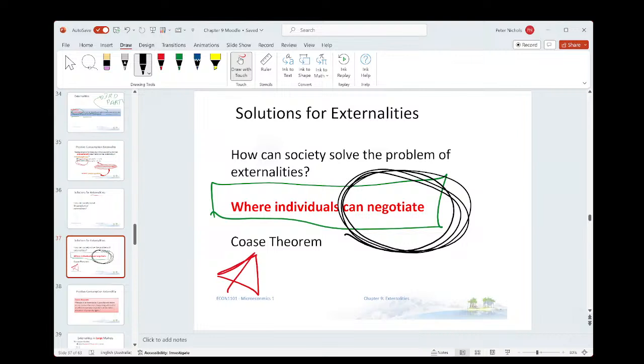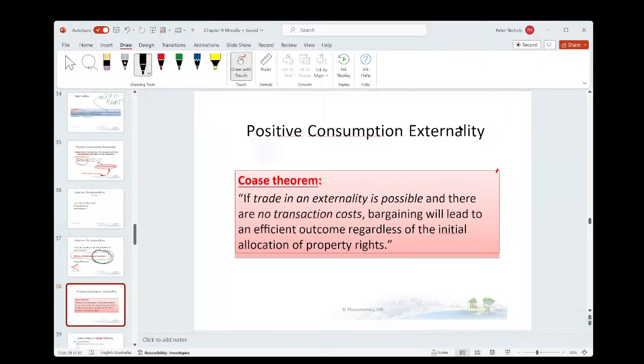All right, so the Coase Theorem is an externality. Remember, it's a trade in an externality where there are no transaction costs. So in other words, there's no lawyers, there's no bargaining, there's no negotiators to pay. It's simply one person pays money to another person without any legal costs or administrative costs in doing the negotiation.